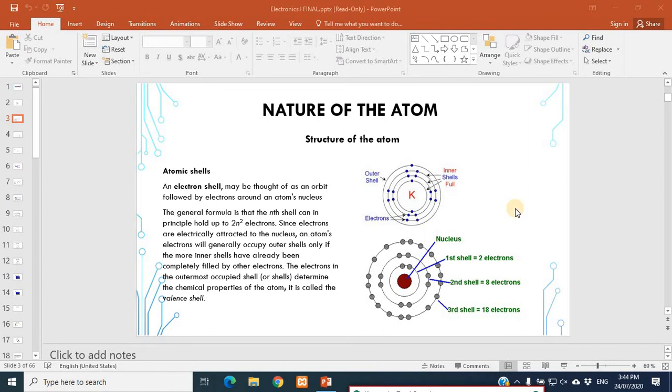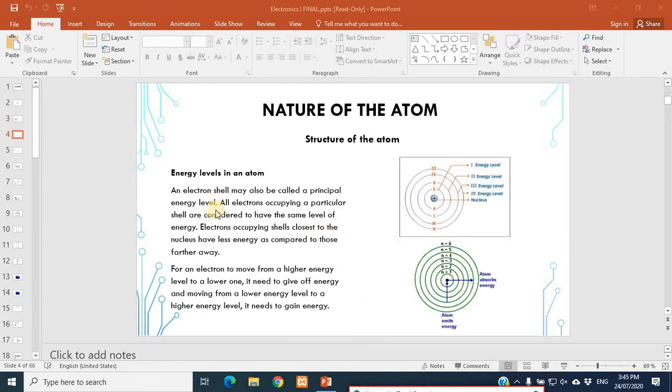But before then, of course, in your basic chemistry, you've learned that there are several shells of the atom based on the atomic number, and there's a specific number of electrons that each shell can contain. If you want to calculate it, you can use this formula, 2n squared, where n is the number of the shell. For example, if you want to know the number of electrons that the second shell can contain, n is 2. So 2 squared is 4. 4 times 2 is 8. So if you look here, we have 1, 2, 3, 4, 5, 6, 7, 8. You can do the same for all. I know most of us already know this, so we'll move on.